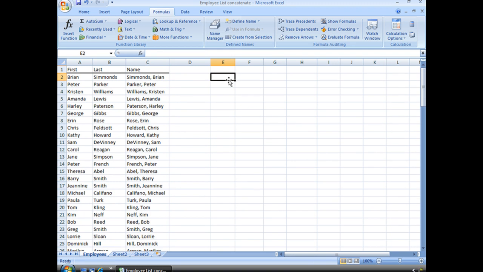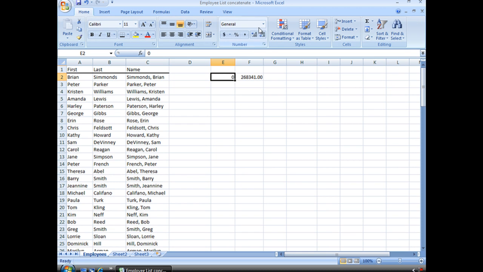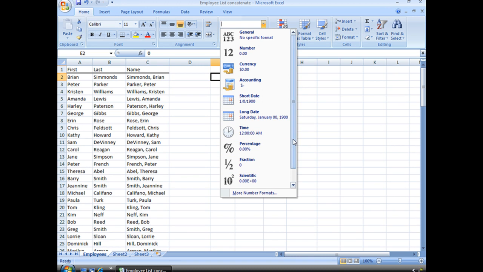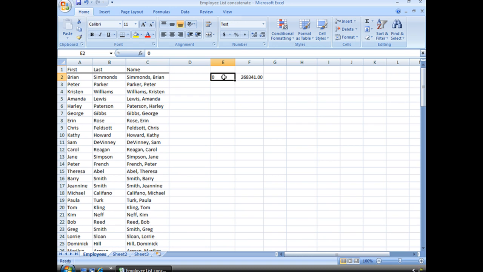Let's do another one. Let's say that I want to concatenate something like this. Let's just get a couple of numbers here, and maybe I need to add zeros to the front of them. Now, you saw me type in 4 zeros, but when I got out of the cell, it only gave me 1, but maybe I needed 4 zeros. Well, go back home, and you have to format that as text, otherwise it's going to revert to just 10. And this one you'll see is formatted as a number, but again, it's not going to pick up those zeros.